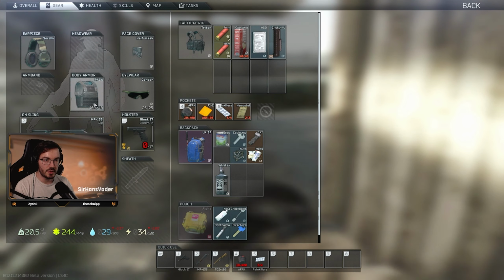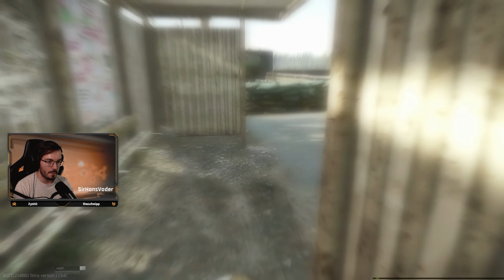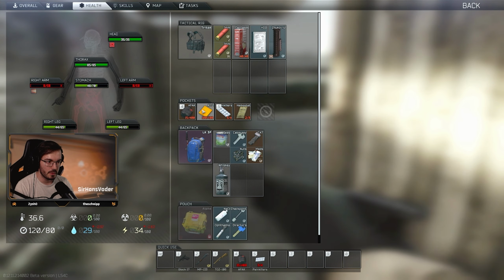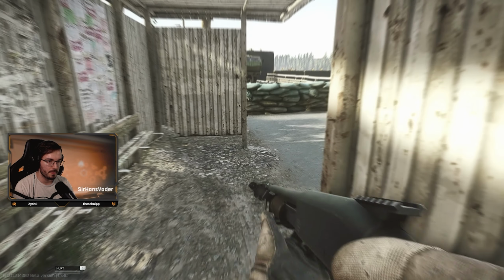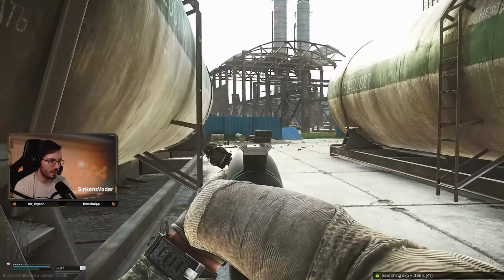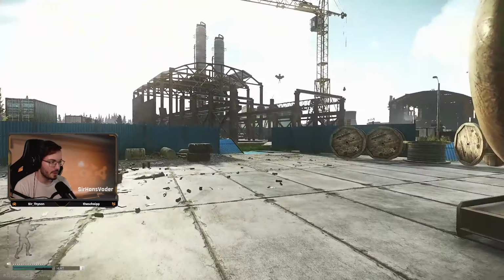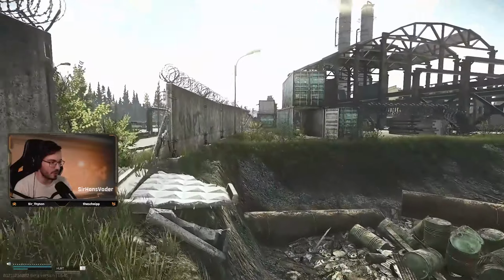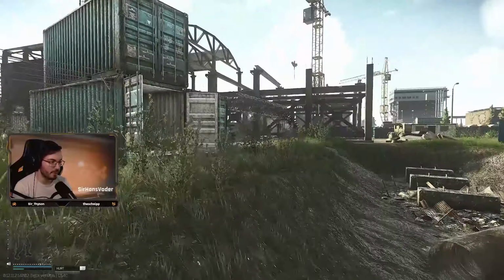Alright, it's time to extract. I have the shotgun. Yeah, nothing else, but I have the F1 shotgun, which is good enough for me. That's kind of bad news. So this gun is pretty much useless on everything further away than 10 meters.